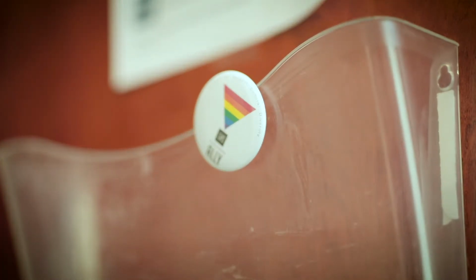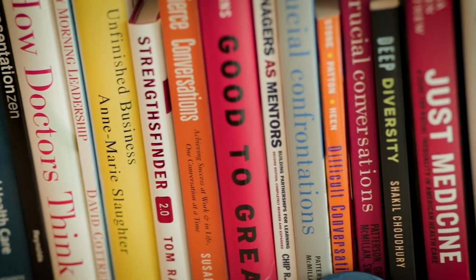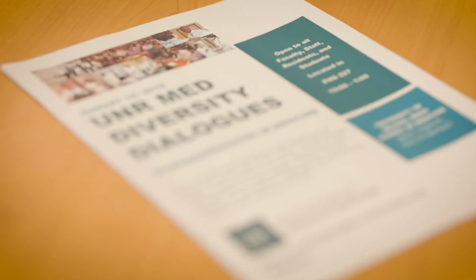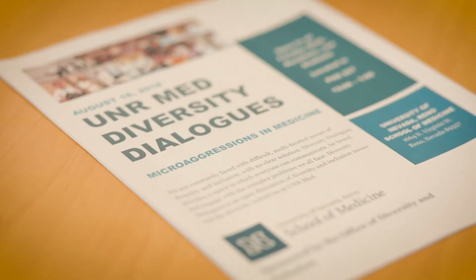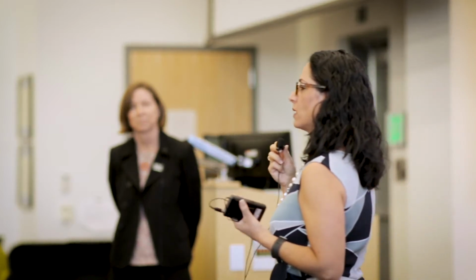They meet on a monthly basis and they take turns hosting, they do social activities, they do educational activities. Our LGBTQIA student interest group has put on case conferences once a month where they invite speakers or they just talk through cases that involve issues related to patients who might be from the LGBTQIA community, and we just talk through those. And so we definitely have a very active student interest in diversity, and the students have come together and are working with some of the faculty in really furthering their knowledge and their cultural competence to work with patients from different backgrounds. So that's been exciting to be a part of.